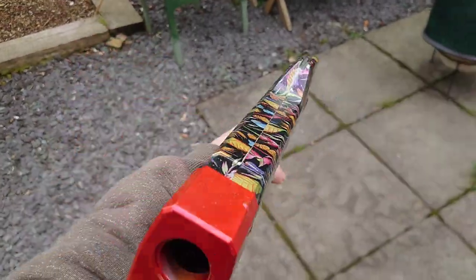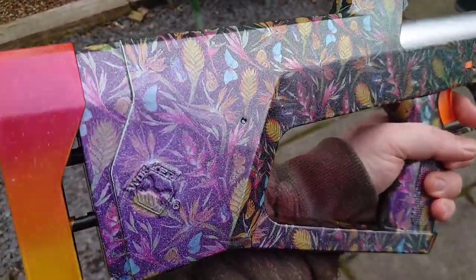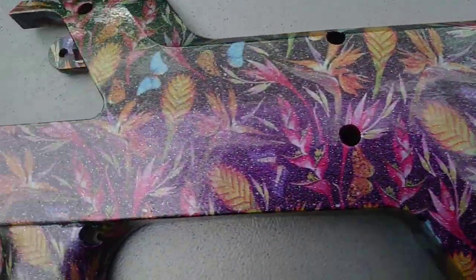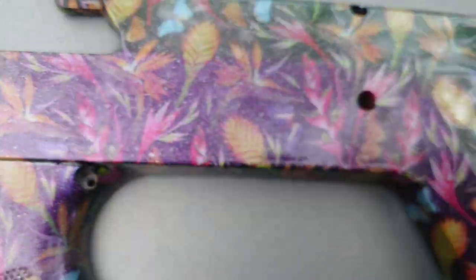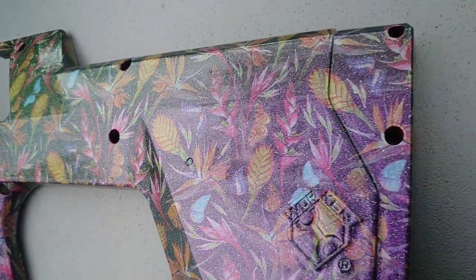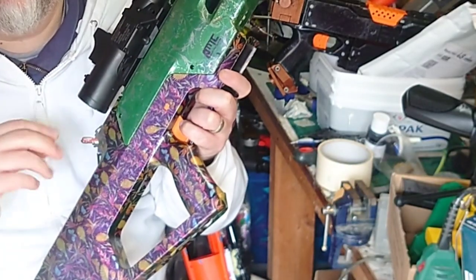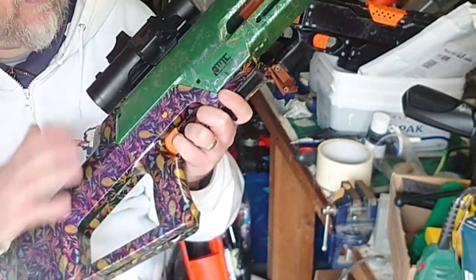So on the tropical dip, I used a bluey, I think it's a green to purple colour shift pigment mixed through the lacquer, along with some glitter and some metallic holographic flake, and I've got a few videos. When it catches the light at certain times, it just looks really amazing with the glitter, and then there's a slight colour shift in it as well.